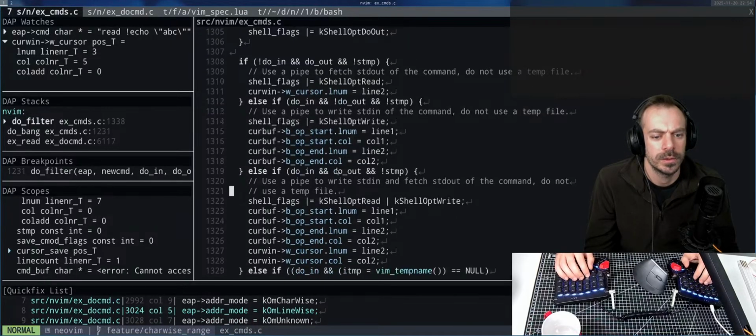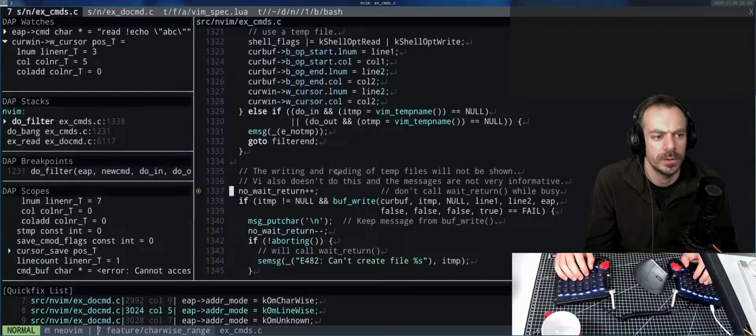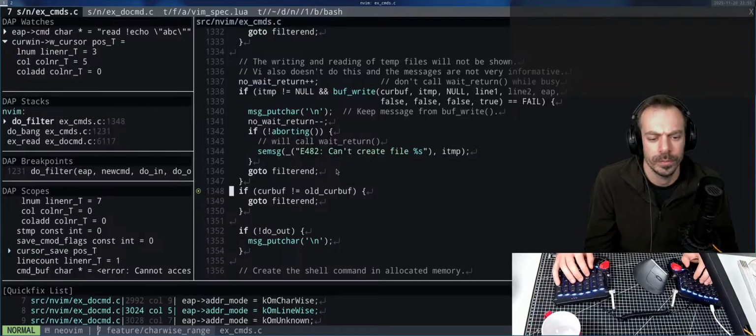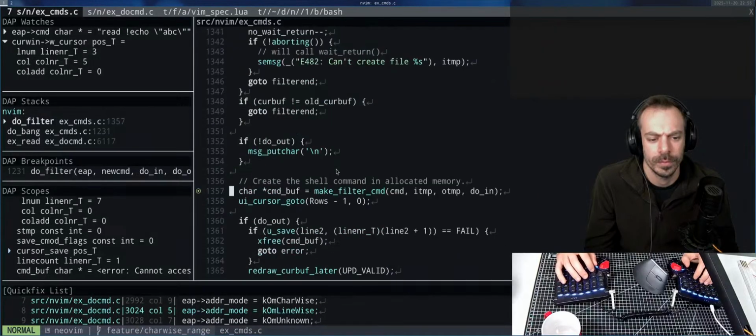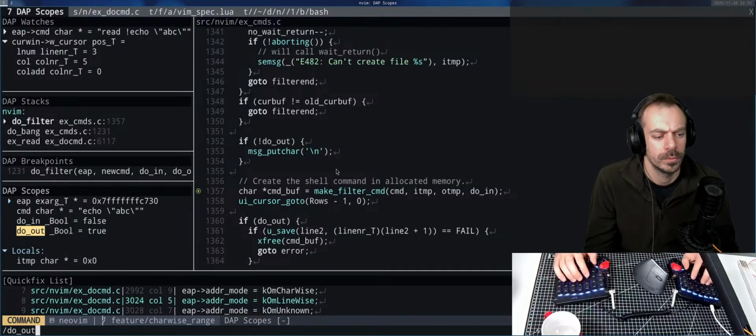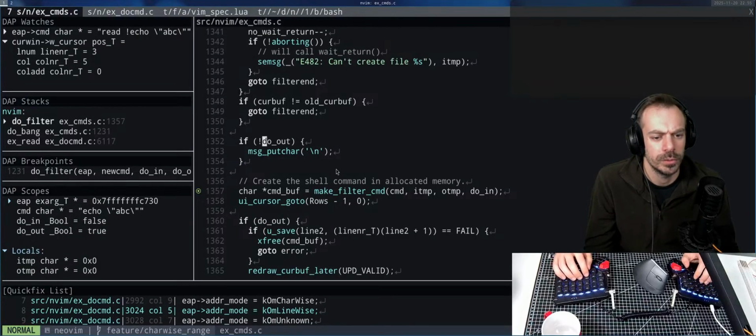That should be fine because we have it already on 5 and 3, column 5. Do out is true.